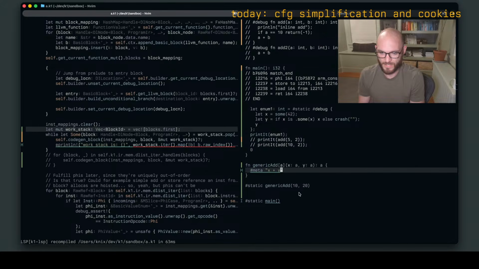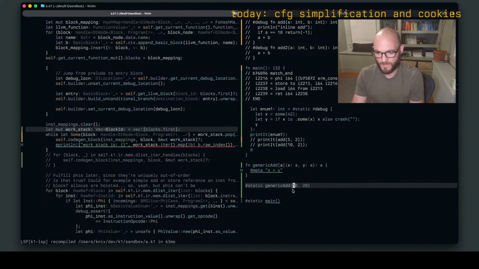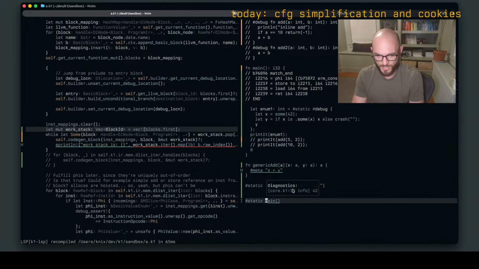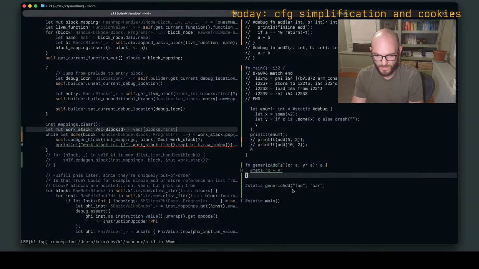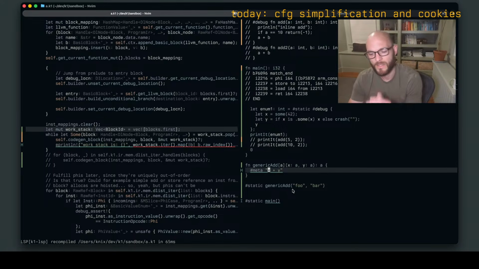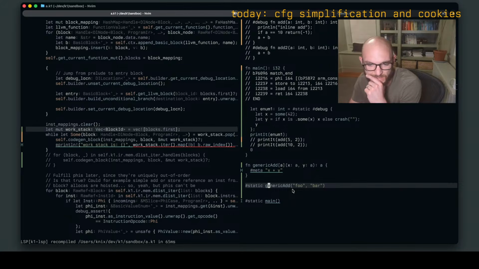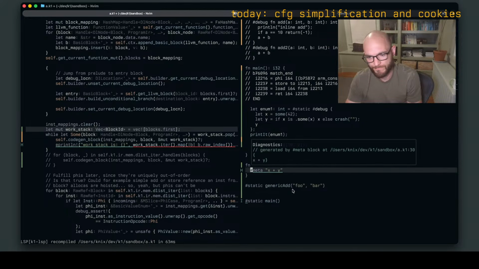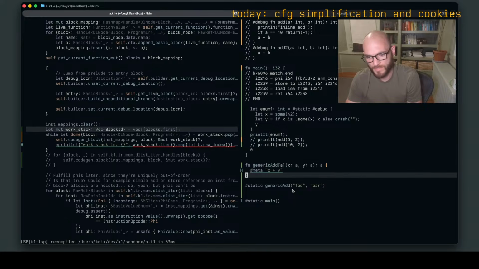So we generated a meta block. It's just x plus y. But if we did foo bar, something that doesn't implement plus, it should fail type checking. Yeah, that's what it generates.